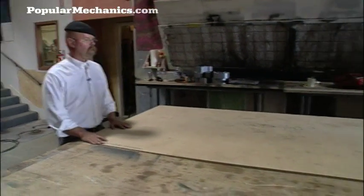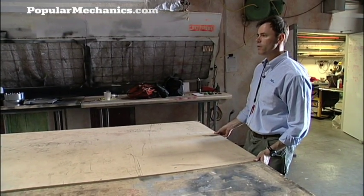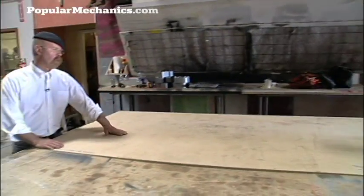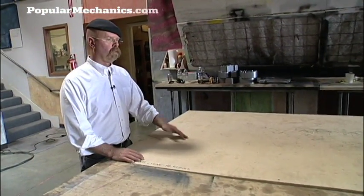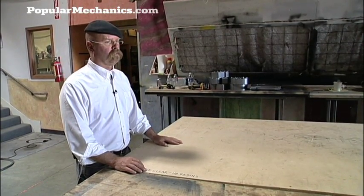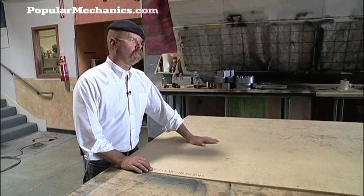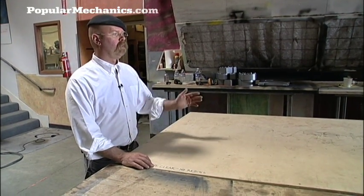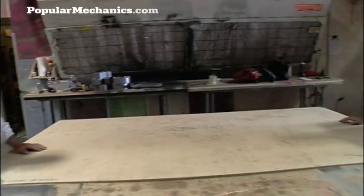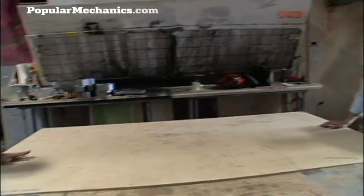So you use plywood underneath — what's this material called again on the top? This is TruPan. You get the stiffness so it doesn't sag as much with the plywood. The TruPan is just a pleasant surface to work on; you can cut things. It's a little softer than masonite and it's more or less a replaceable surface. I usually use these for a while, then flip them, and eventually use the piece for building things and put a new surface on to start fresh.